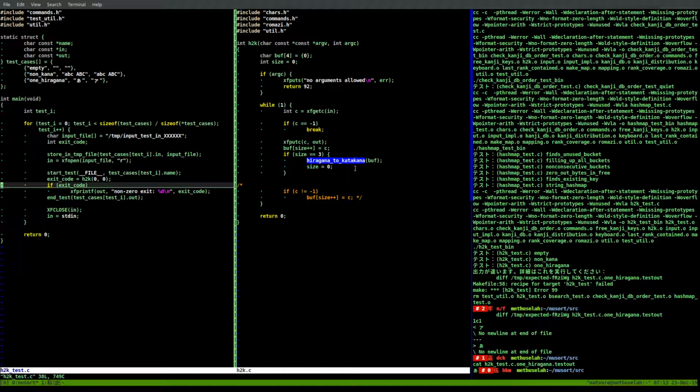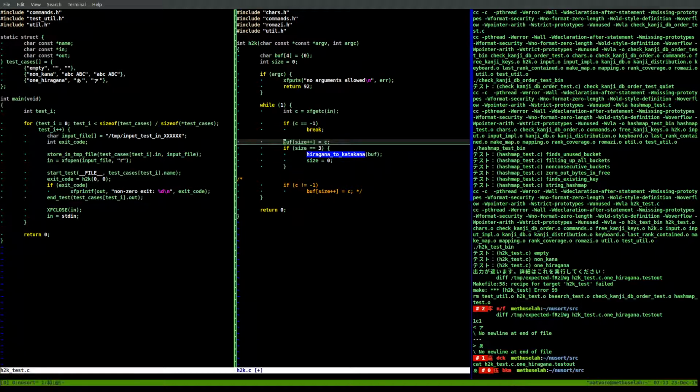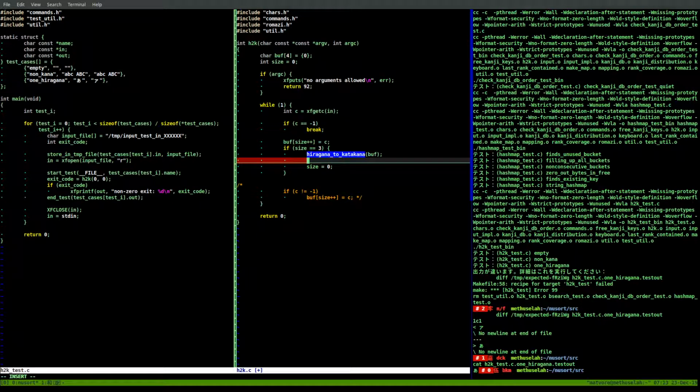Oh, I don't see. Oh, because I didn't actually write it out at the right time. So we're going to do xf put s buff. Oh no, xf write, buff size 3 to out. All right, let's try this again.